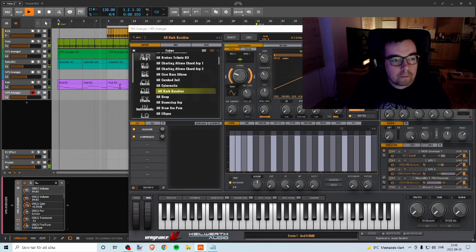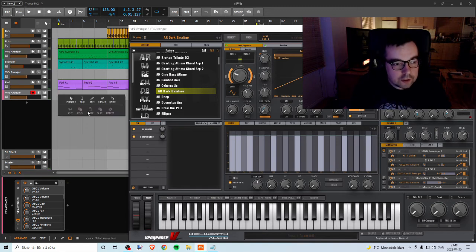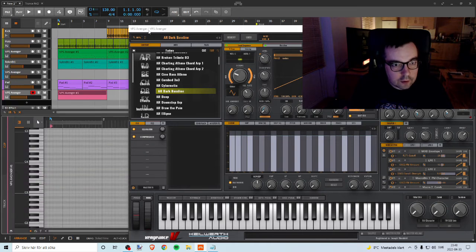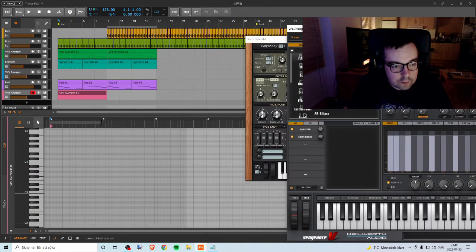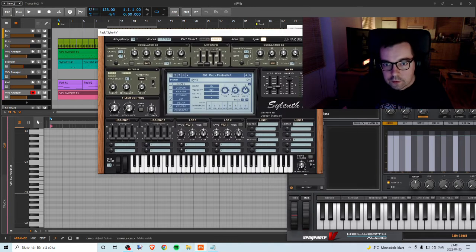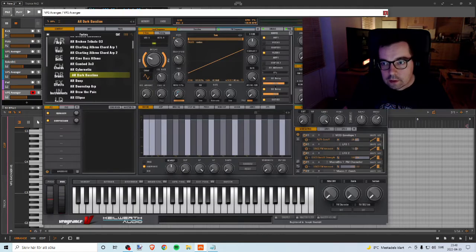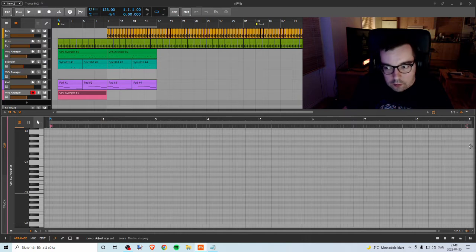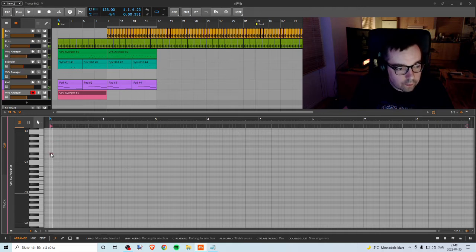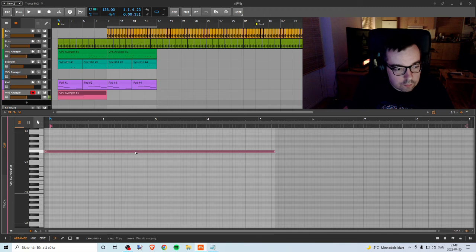Alright, so we are just going to write an 8-bar, or 4, like this. There's stuff in the way of my screen. Move it. And I hate this. Every single time I have to punch it out. So let's try an arpeggio or whatever.